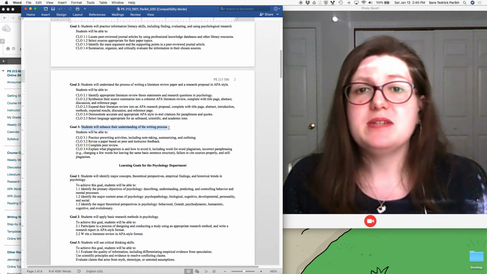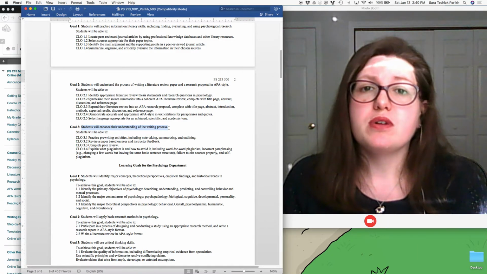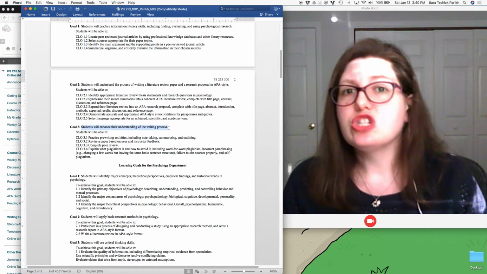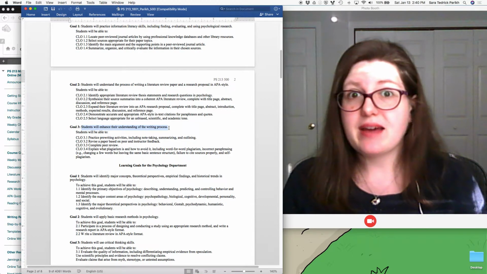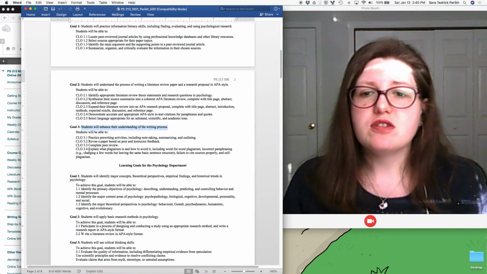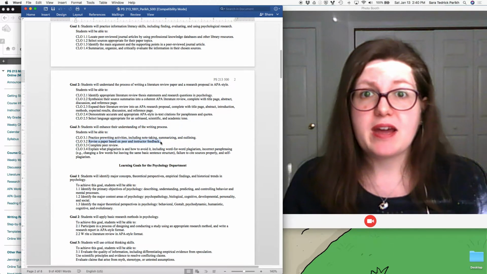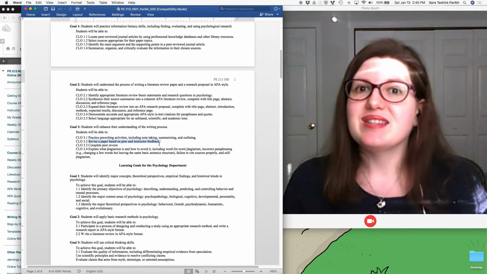Students will enhance their understanding of the writing process. This paper is going to be different than any other paper you've written, in part because you're going to do steps that you may have known you were supposed to do, but probably didn't often do, and likely some steps you didn't know you were supposed to do, you didn't know existed. You're also going to do, we're going to talk about how do you revise, how do you use feedback to make your paper better. That's a big part of this course, which also feeds into the late policy that I'll talk about later.